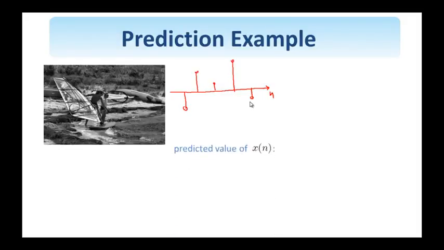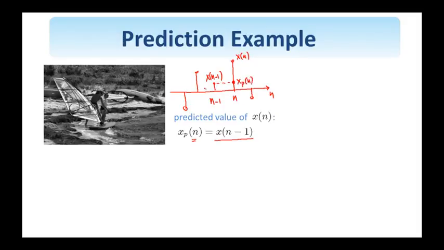So the prediction model is that the predicted value at n equals the value of the signal at n minus 1. So if we assume this is n, this is n minus 1. Therefore this is x(n-1), this is x(n). According to this prediction model, the predicted value at n is equal to x(n-1). And therefore, the error that results is just x(n) minus the predicted value, so the value here.